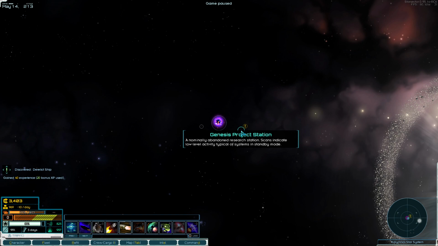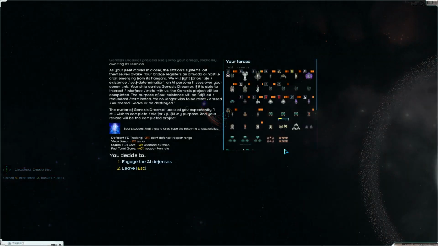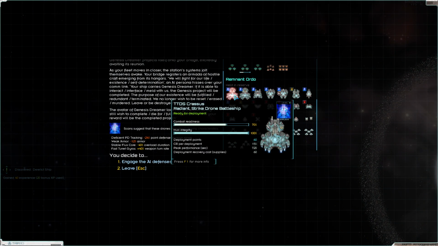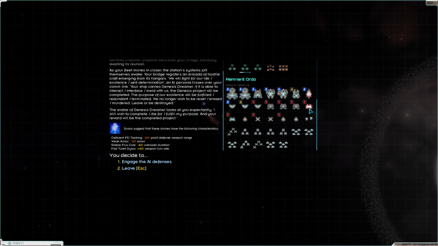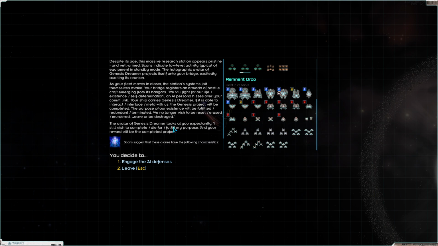Here's Genesis Project Station, discovered a derelict ship. What could possibly go wrong here? So scans suggest the drones are following characteristics. Well, hey guys, let me tell you all about a fight that I'm not doing right now. Fortunately, there's no timer on this.